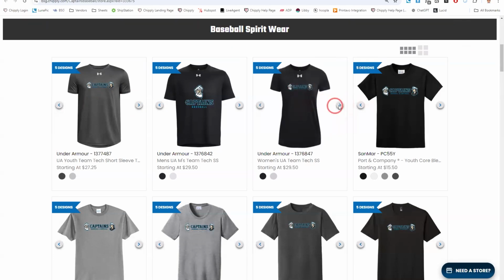In years past, long time ago, before Chipley had this feature, this item would have to be offered on the store as many times as you wanted to offer the decorations. Once we came up with one product, multiple processes, you could now offer many designs on one single item, giving the customer a more diverse choice on how they want that item decorated.